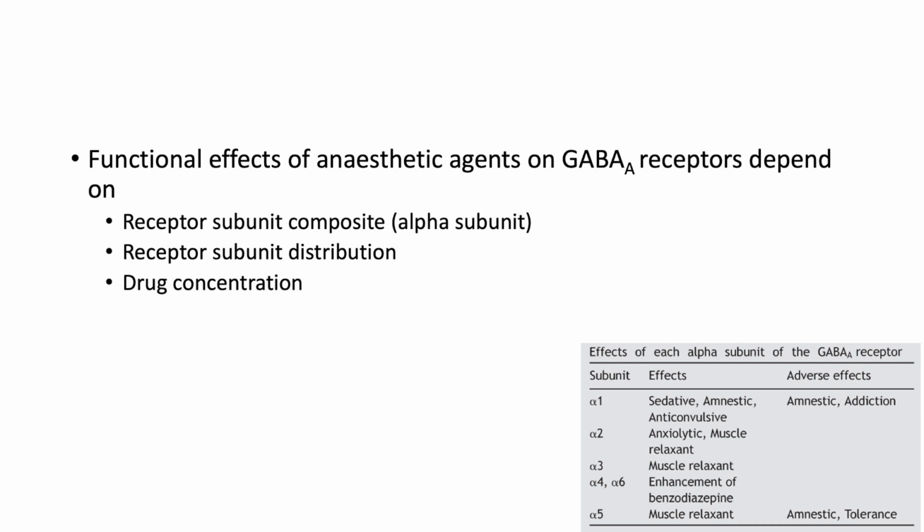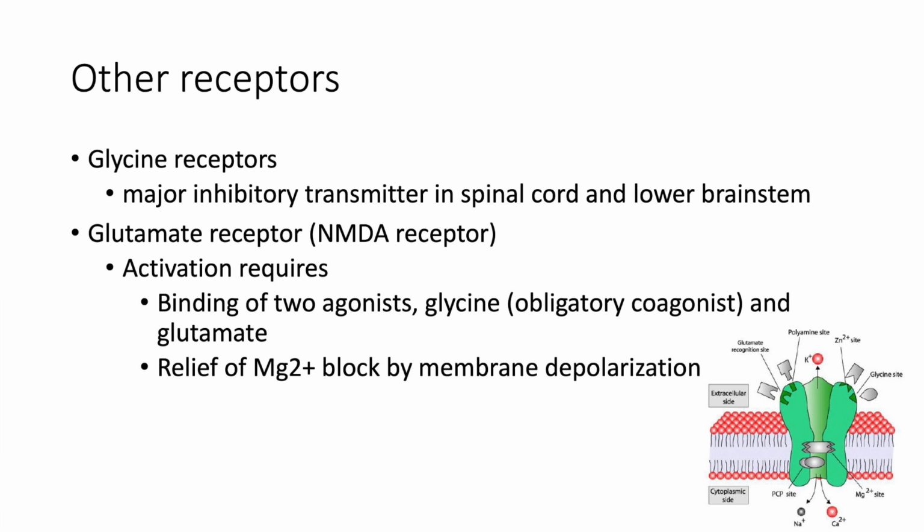Alright, then we need to know what is the effect when the drug acts on the GABA receptors, and it depends on these subunits and things like that. I think you need to know this for MEDEX for now. Okay, the other receptors, which is the glycine receptors. The other receptors you need to know as detailed as the GABA receptor is your NMDA receptors.